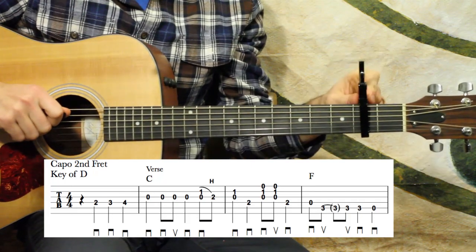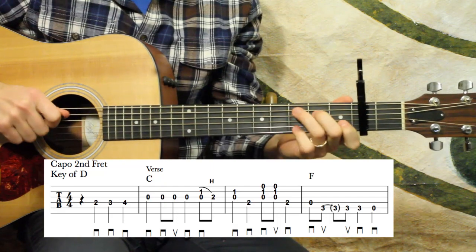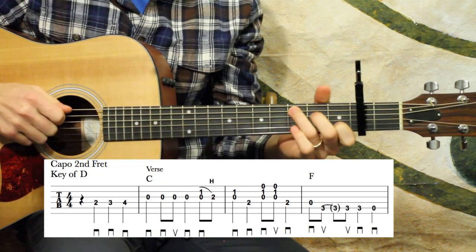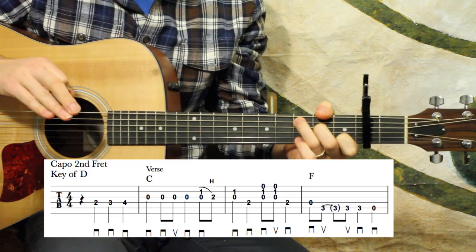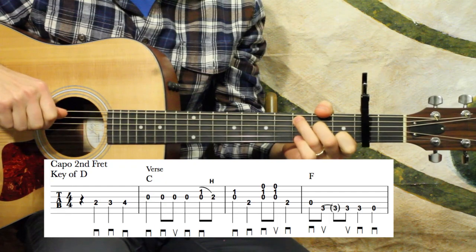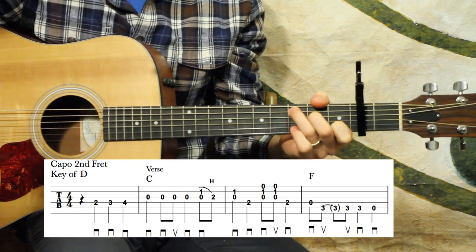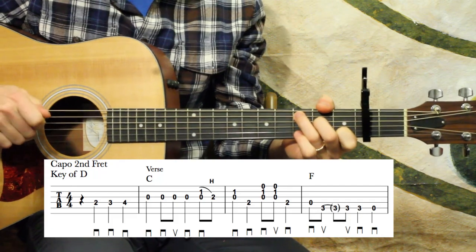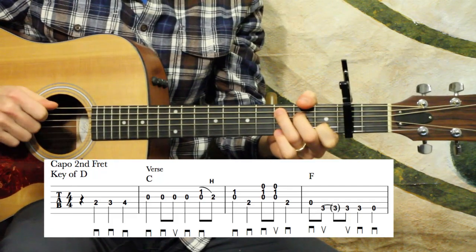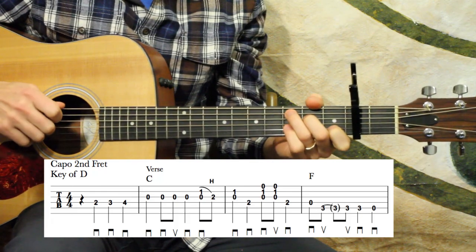We've got the capo on the second fret. We're in the key of D, sounding the key of D, and playing out of C position. So this is sounding the old D chord. And remember, the markings on the bottom of the staff are your pick directions. Staple-looking objects are the downs, V's are the ups. And if there are any numbers on top of the staff, they'll be your fingering in the left hand. But most of this stays right within the chord, so there won't be too much of that.